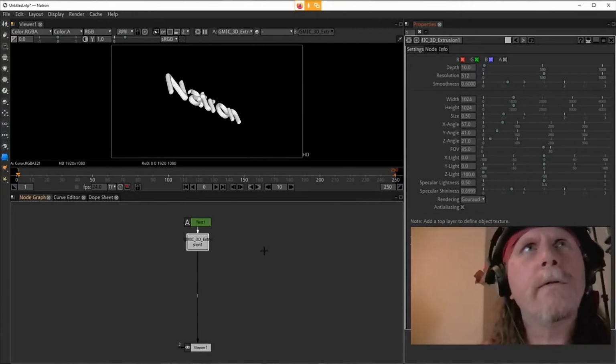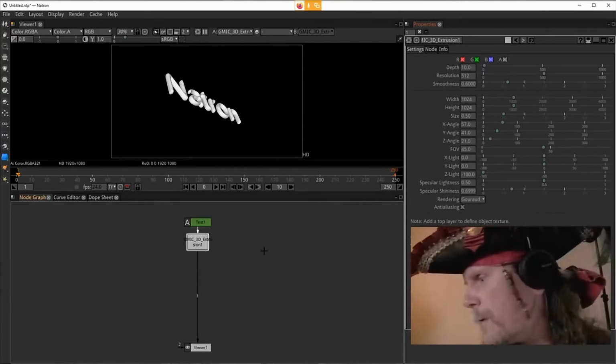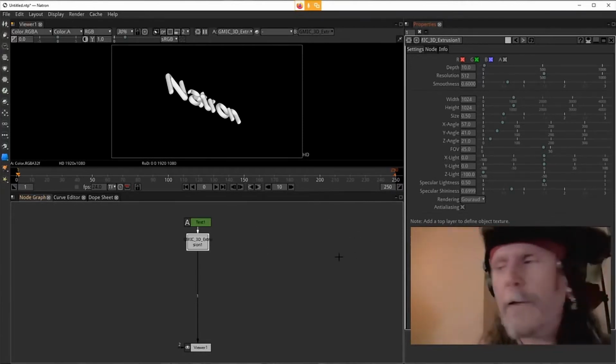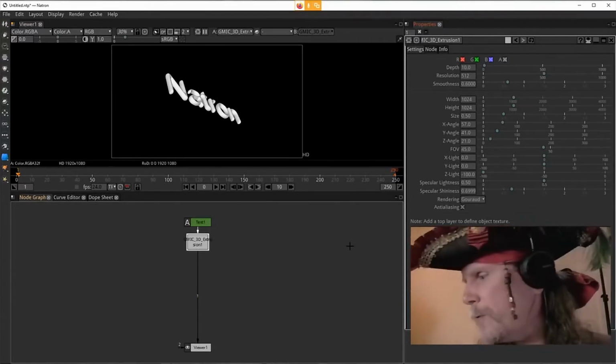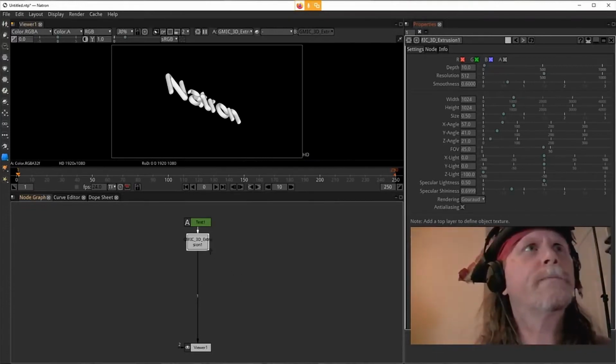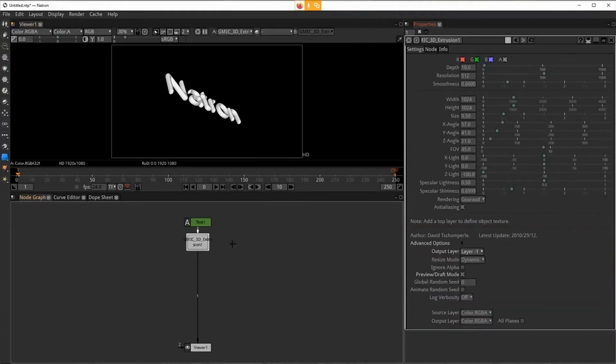Those are all settings that are a little bit lower than the main one. So we went from layer 0 to layer 1, and then we enabled preview draft mode here.